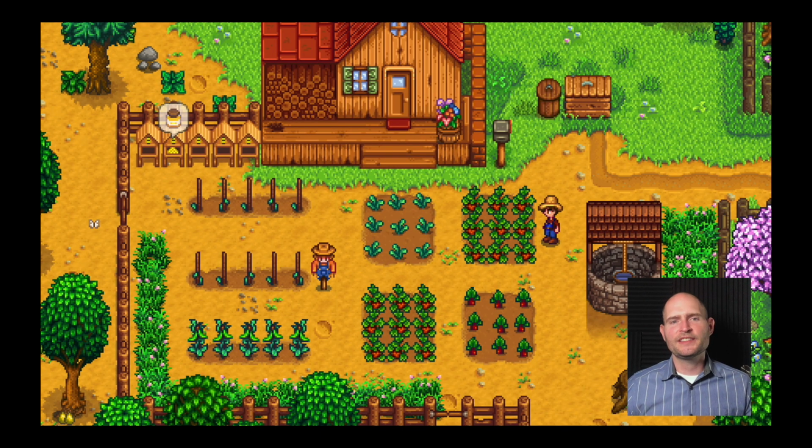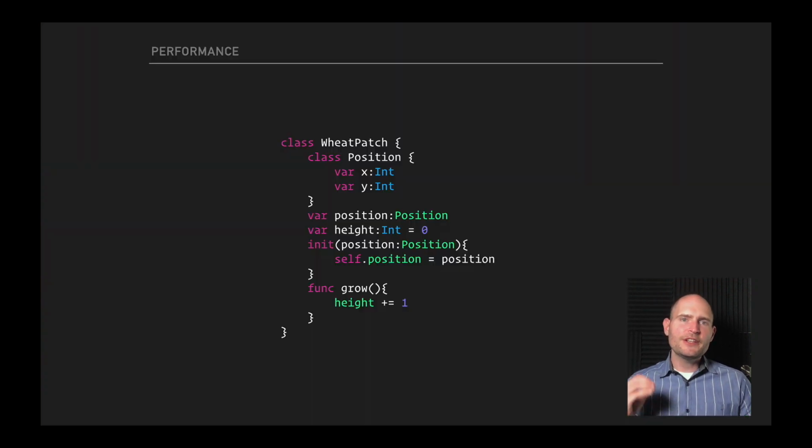So let's say that you're building something like Stardew Valley and you're trying to model your crops, which are just grids of, say, wheat. And within each loop, you want to have the wheat slightly grow. So after so many frames, it will be larger or it needs to be watered, whatever. Now, if you're using an object-oriented design, you'd model these wheat patches as classes, and you might even have classes that represent positions. And of course, because we're using an OO model, we wouldn't want to just call height +1. No. We want to send it a message. We want to send it the grow message, which will update its hidden internal state.